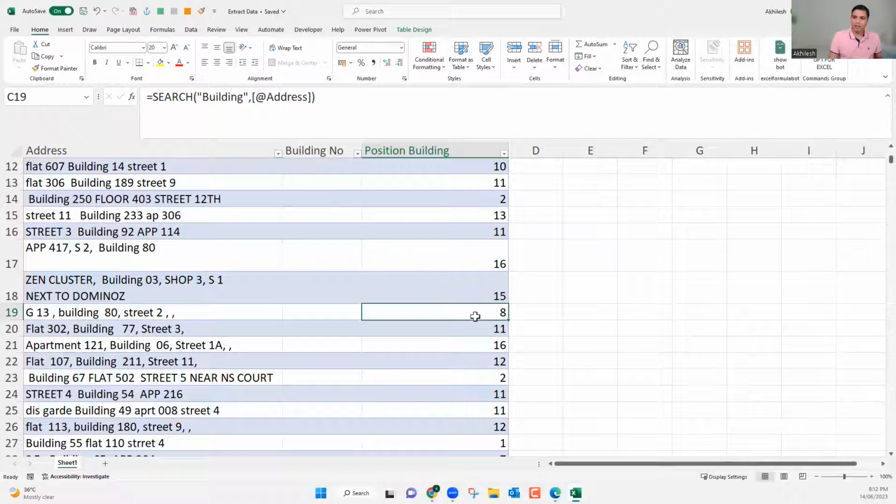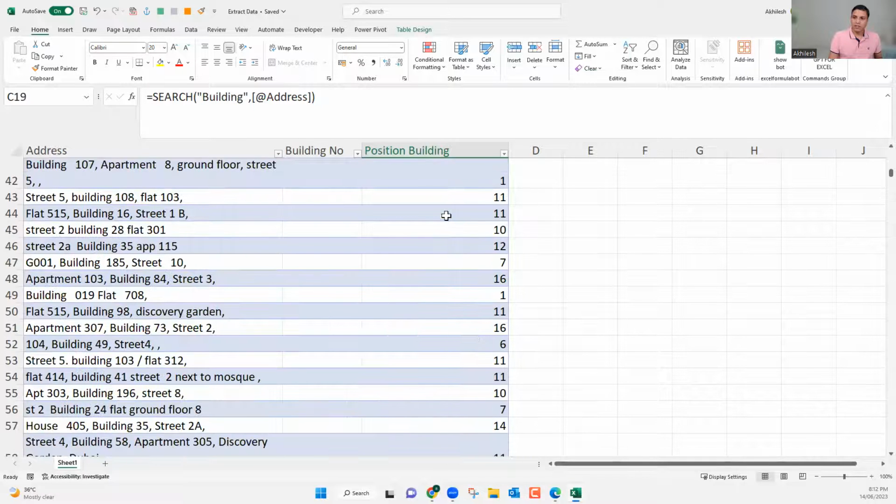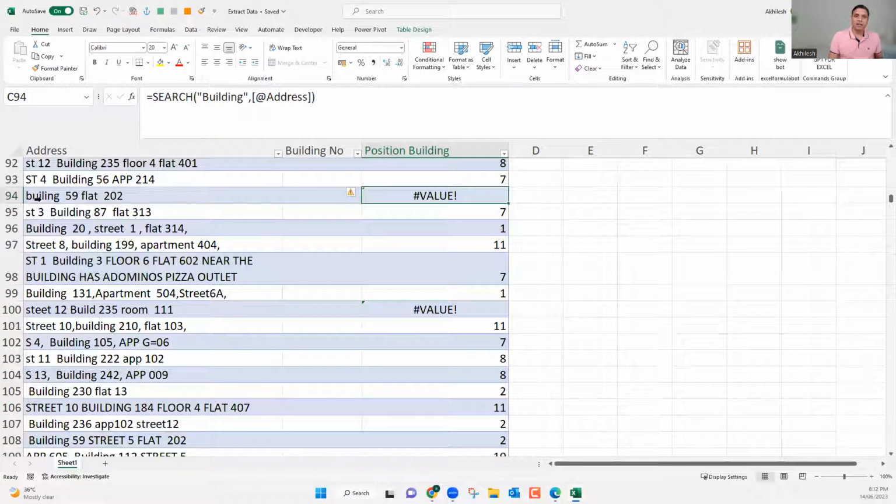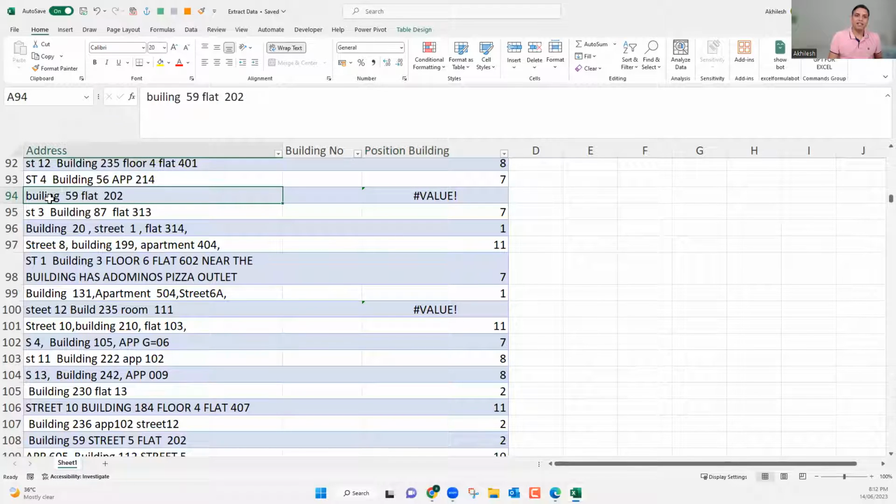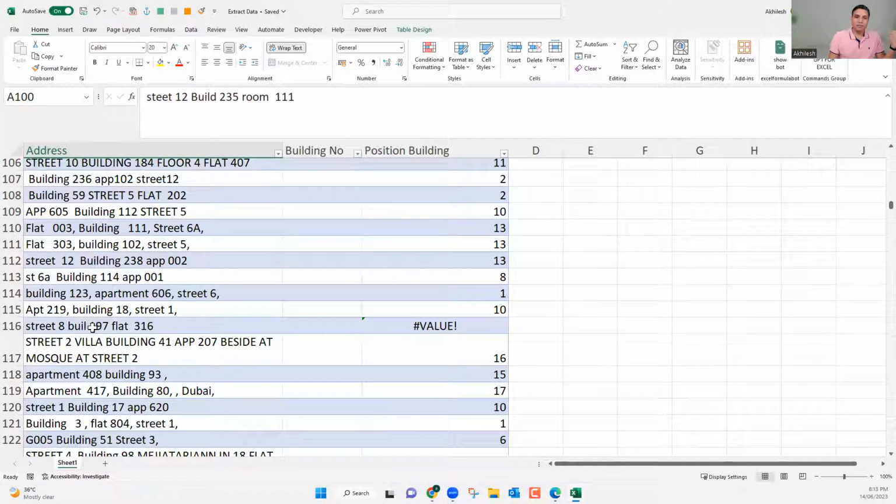It is still giving the result. Let's go further. What result is coming here? BUILING. The person who was typing forgot the D. Okay. And then here what is it? BUILD. And then here BUIL. So what is common between all these?